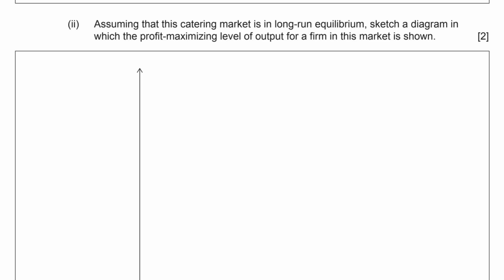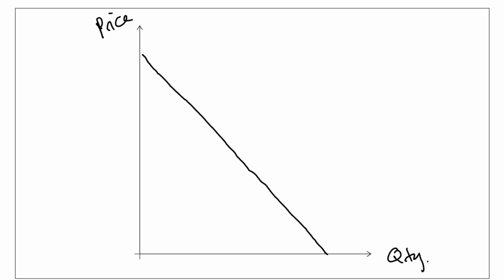Okay, so this one's a little bit tricky. I wouldn't say tricky, but you've just got to know what you're doing. To begin with, let's label the axes, because that's always a good thing. So it's price and quantity on the horizontal axis. Now we're going to start by drawing a demand curve. This is our typical demand curve. I'll use a different color, I'm going to use blue. So this is our demand curve, and I'm going to label it D for demand.